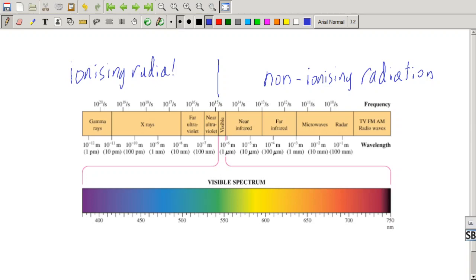Now, what does that mean? Yeah, okay. So there's something about ultraviolet and higher energy radiation that can actually cause electrons to be ejected physically from molecules, atoms, or ions. And that's why we call it ionizing radiation. And that's a danger to humans. So when you're out in the sun for long periods of time, you protect yourself from ionizing radiation. You protect yourself from the ultraviolet light that comes from the sun.